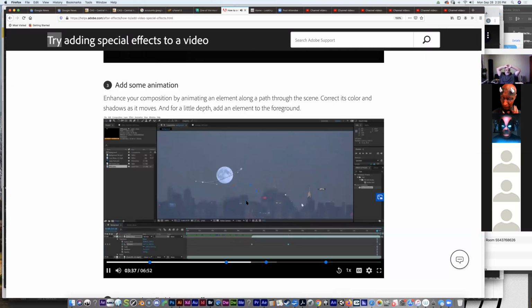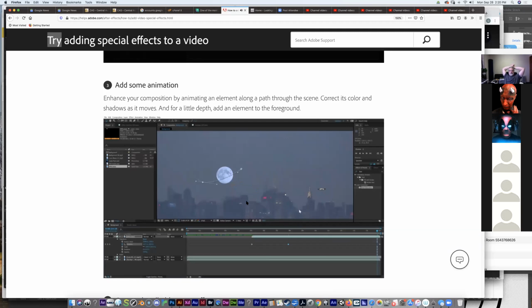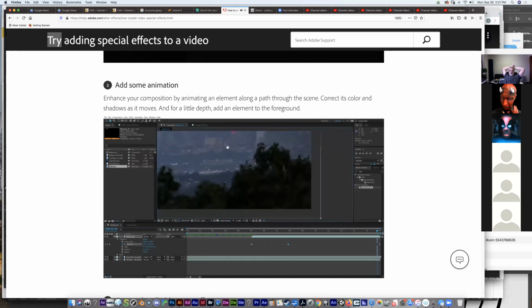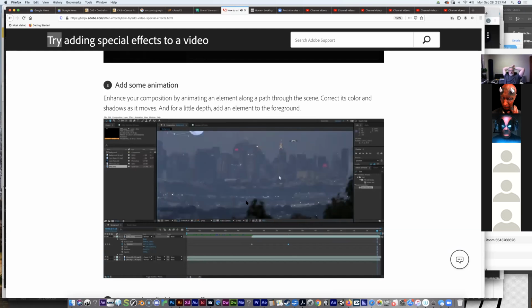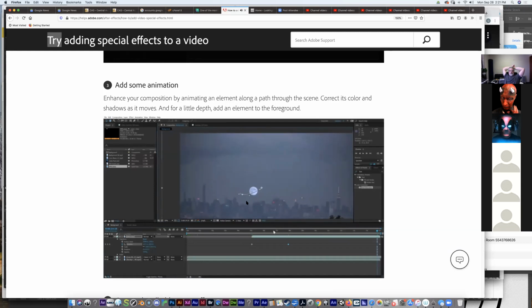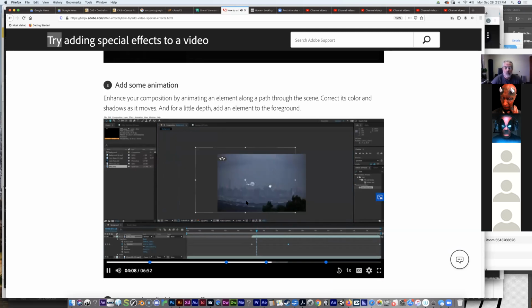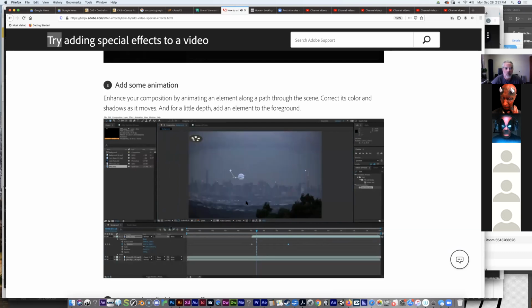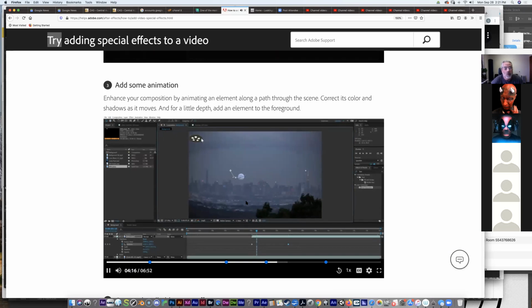That's because in the real world, when an object is far away, the colors become low contrast and muted by haze in the atmosphere. Look at the background video and note that the darkest shadows in the city are really medium gray, and the shadows in the trees in the nearer foreground are much darker. To make this look more convincing, we need to correct the color of the UFO so that the shadows look better and animate the shadow color as the ship appears into the distance. A super simple tool for doing this is the tint filter. Tint maps the lightest and the darkest portions of an image to colors of your choosing.